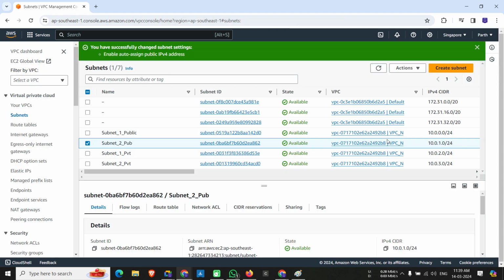Okay, so this VPC is now ready. So what we will do next? Next, we will go through the EC2 instance.